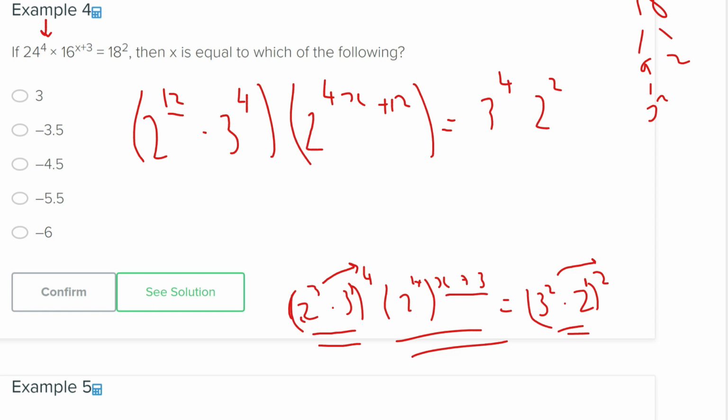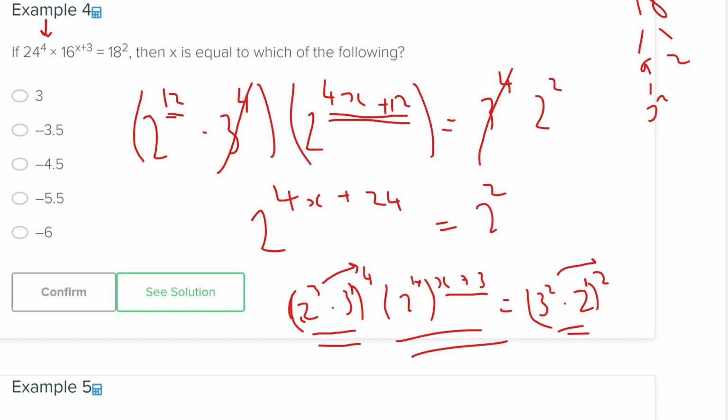Well, first you can notice that we have a 3 to the 4 on the left-hand side of the equation and a 3 to the 4 on the right-hand side, so they're going to cancel out. Second, let me test you. When we have 2 to the 12 here on the left, multiplied by 2 to the power of 4x plus 12, what do we do to the exponents? What do we do to that 12 on the left and the 4x plus 12 on the right? If you said add them, you're right. When you multiply numbers with the same base, you add the exponents. So 12 plus 12 is 24, giving us 4x plus 24, equals still 2 to the 2.